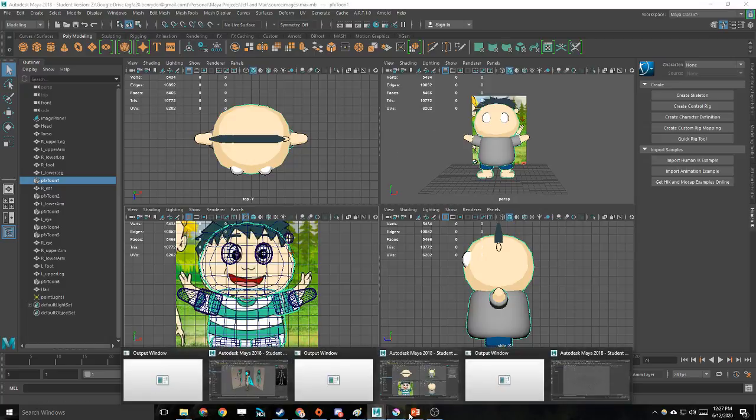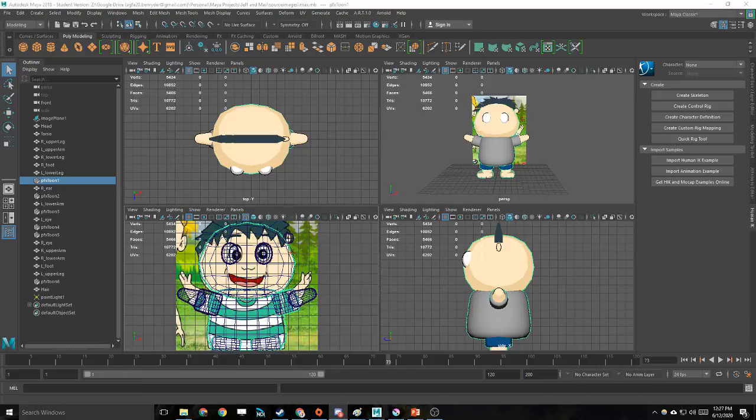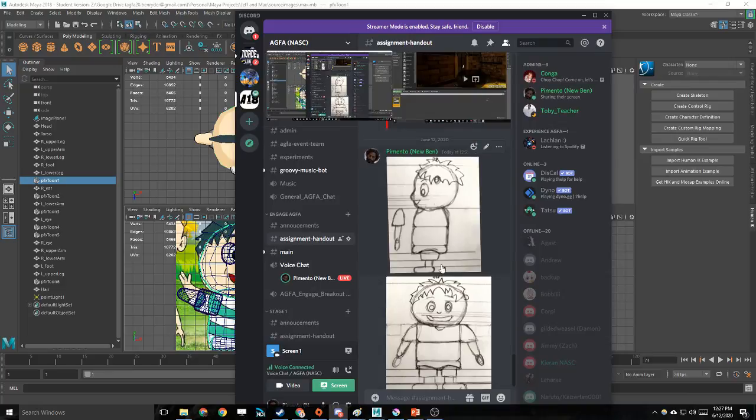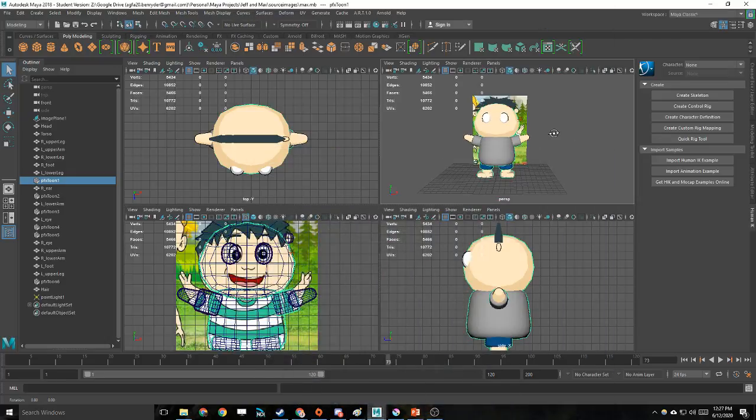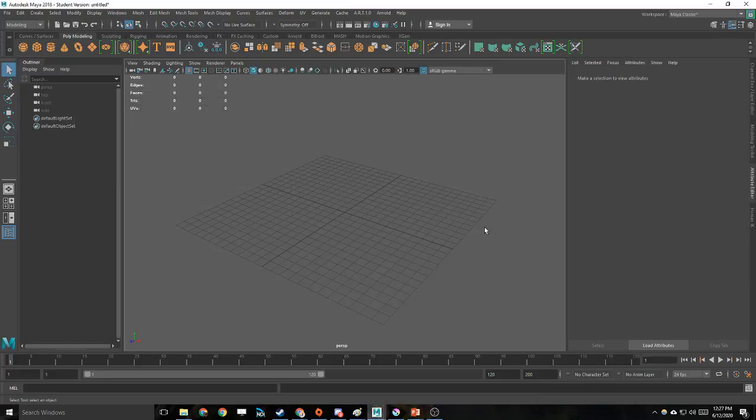So if you check up on the Discord, you'll notice that I've put up two images here, these orthographic images. They're not quite lined up, but those should do, just to give us an idea about what's happening on the side. And later on I want to go through how we can actually do these drawovers for a character and then line them up so we have a side view of that character as well. But that'll be a bit later. First I just wanted to show you how you can get those orthographics in and then use them inside of Maya.